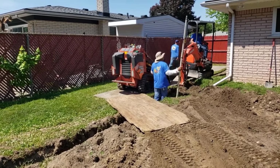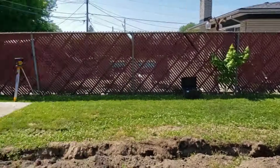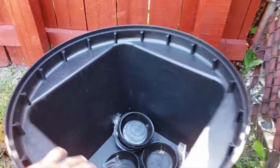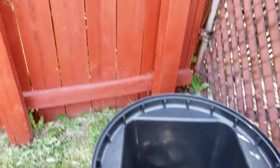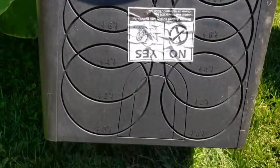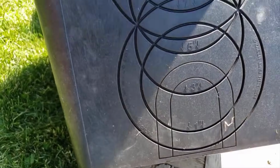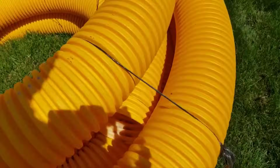So we're digging on the side of the house right here, and we're getting deep. Flat yard, we're creating our own slope. We're collecting all the surface water in our yard drain. Our yard drain will take 6-inch pipes or 4-inch pipes. Our basin, that is a 20-inch round for yard drains, not a French drain. I wouldn't connect my French drain pipe to a yard drain basin. That's what I always preach not to do. That's how you end up with a French drain with an early expiration date.